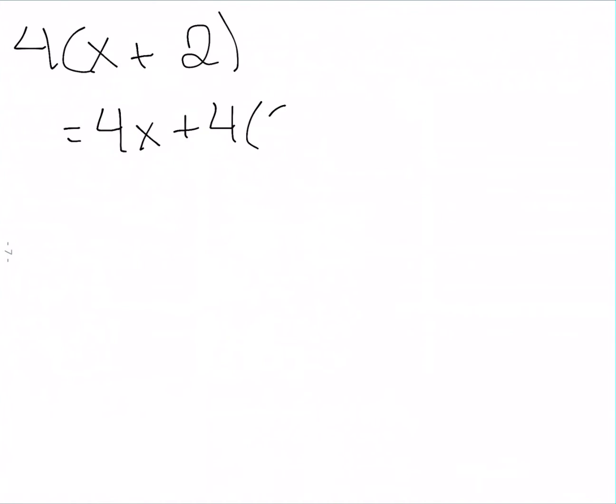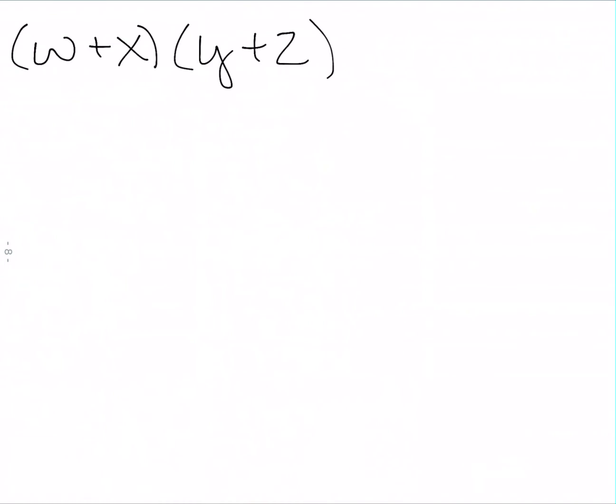And last, I'm going to look at using the distributive property a little bit. If I want to do something like 4 times (x plus 2), my distributive property tells me this is 4 times x plus 4 times 2. And we can simplify that because we know that 4 times 2 is 8. So this is the same thing as 4x plus 8. Let's look at one more.